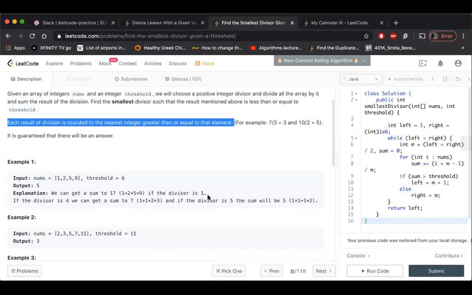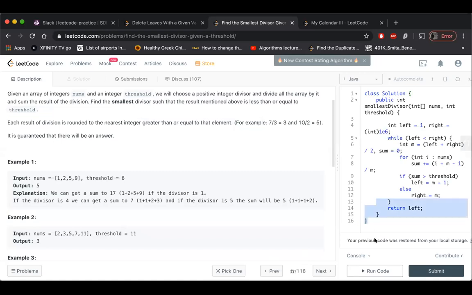If we divide any of them by 10, we also get 1 for each division. So I believe the max element 9 is the right choice. If you divide by 9, what's the sum? 1 plus 1 plus 1 plus 1, 4. If you divide by 10, the sum is 4.